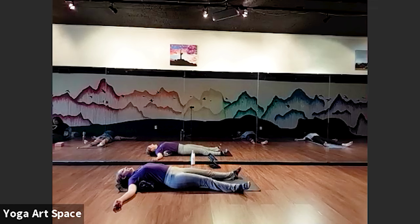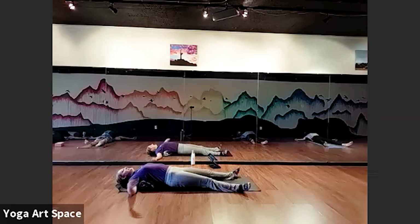When you get laying down, allow yourself to be in a spot where the breath is really flowing. So we're going to play with the breath for a moment. First, start by breathing deep into the belly area. See how it feels to breathe into the belly with this little back bend.